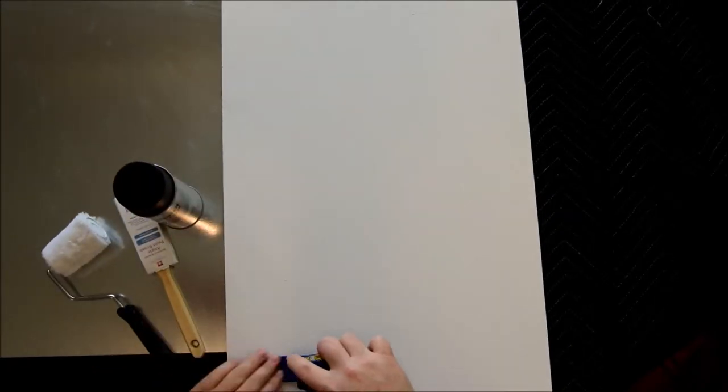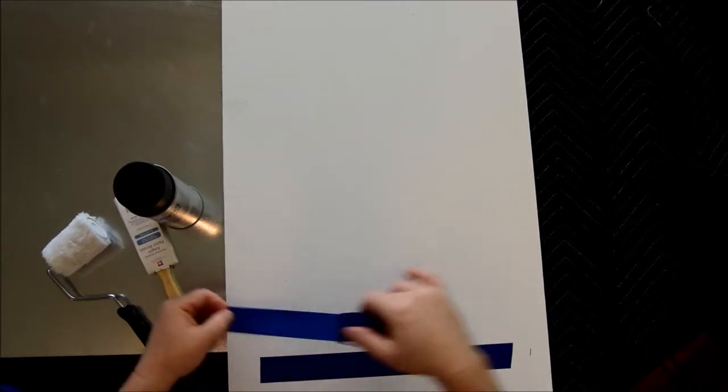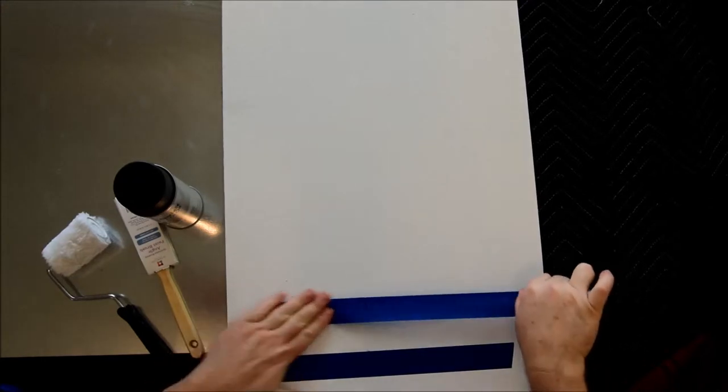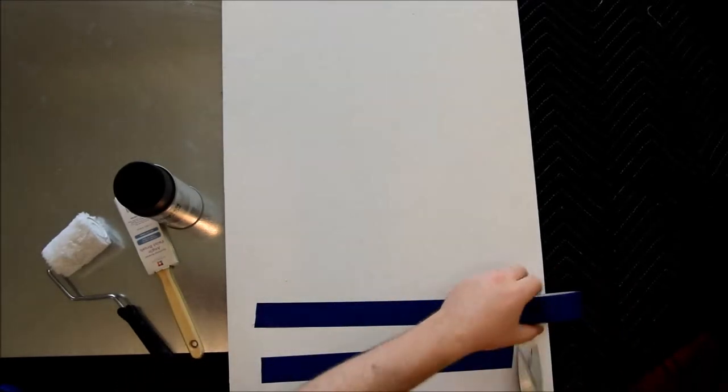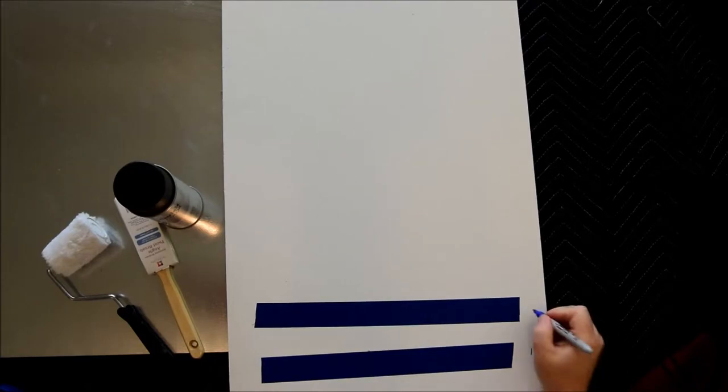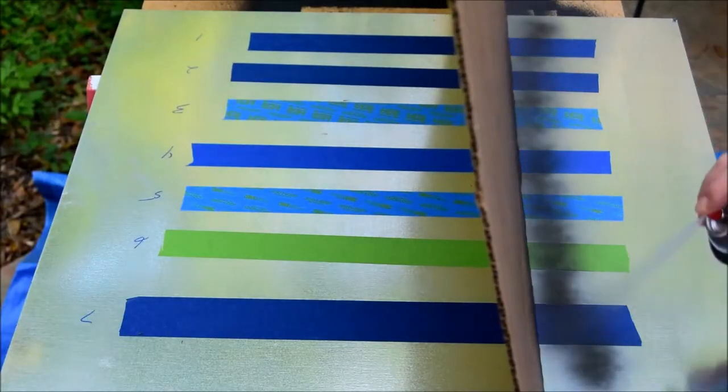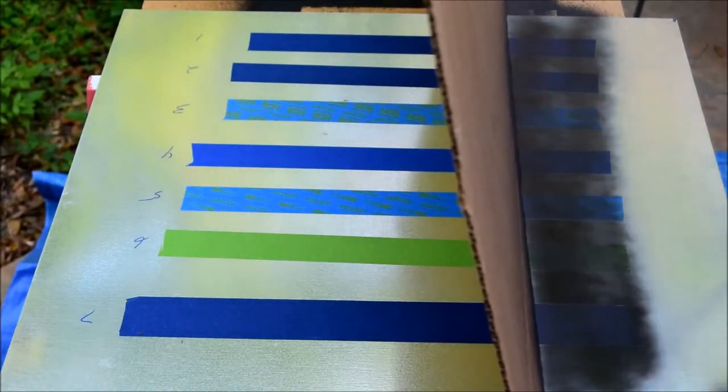I'm starting by applying to the drywall. I number each roll of tape and will set them aside and will determine which had the best result in the end. Trust me, I won't remember which one is which while on the surface. I let the tape sit on the surface undisturbed for an hour to simulate time in a small room or vehicle to apply.